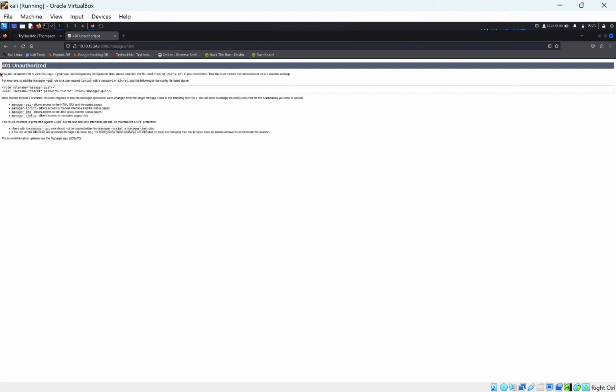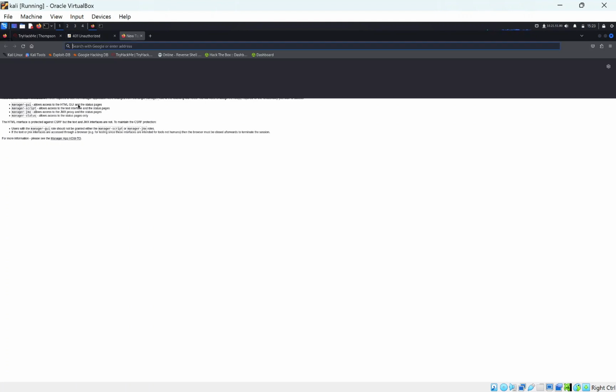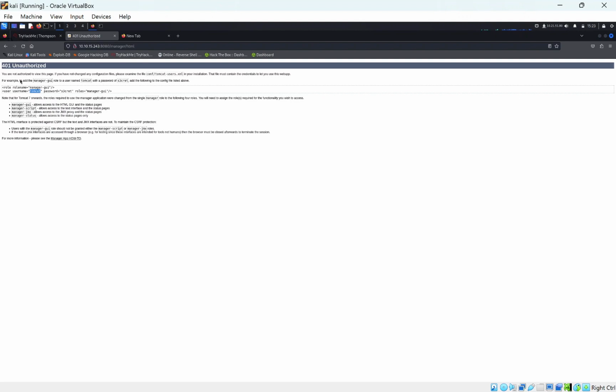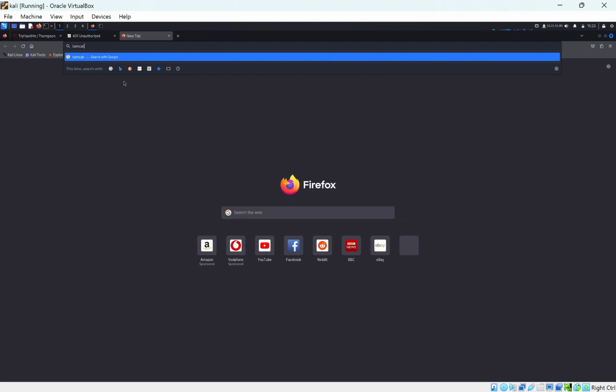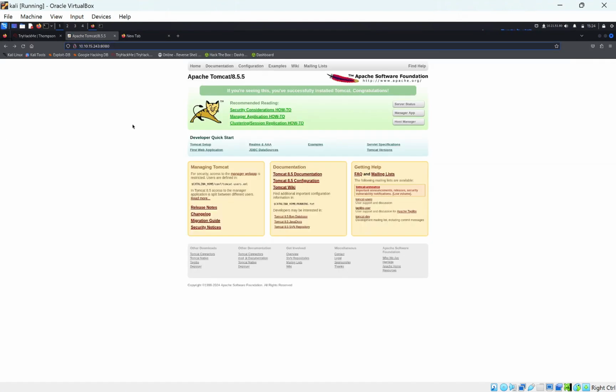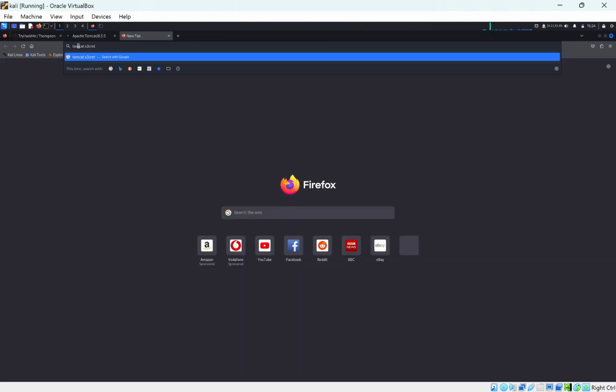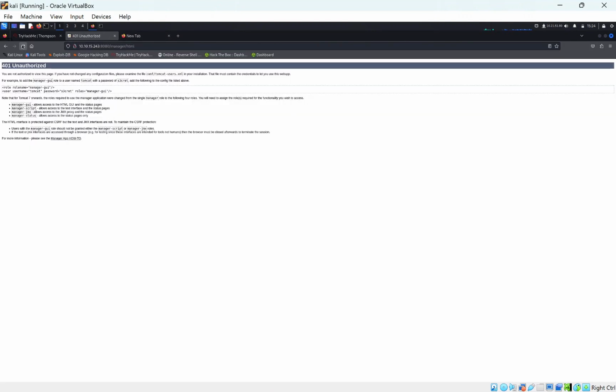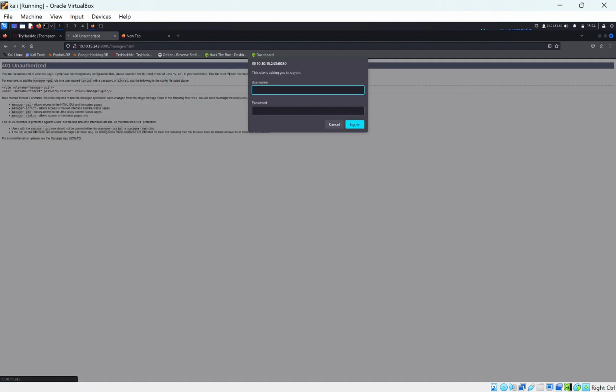either 401, which is the HTTP code for unauthorized, and we get a username Tomcat and a password secret. So it's telling us this could be an example of what could be there, but we could try this, and I've done this before, and this is the password for the machine. So let's go back into manager and put in Tomcat with the password as secret. Oops, let's try that again. Let's put in Tomcat and let's put in secret.